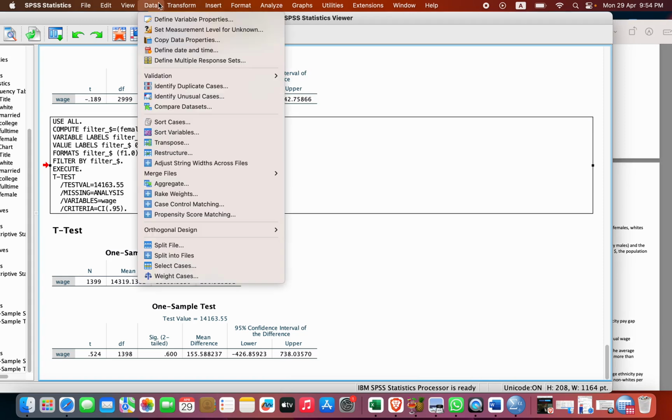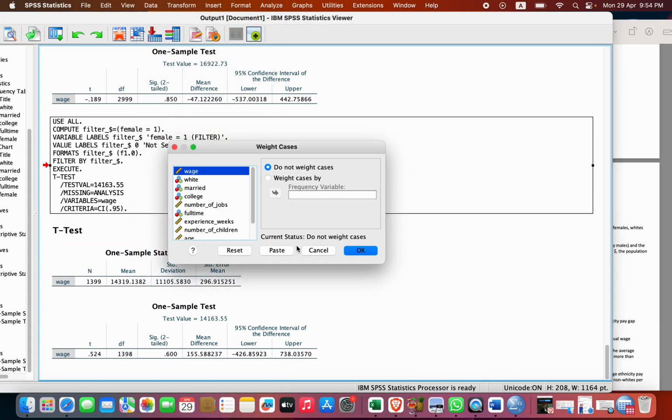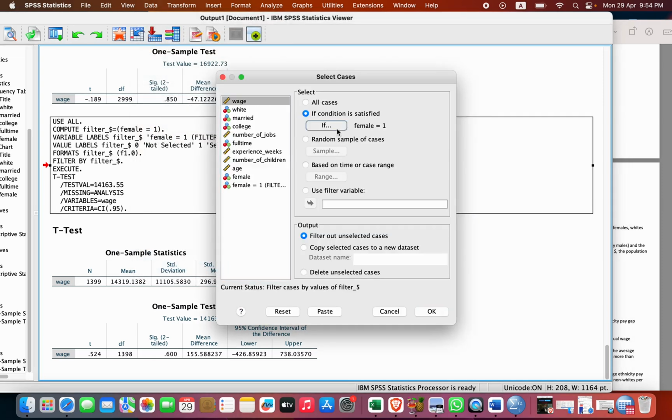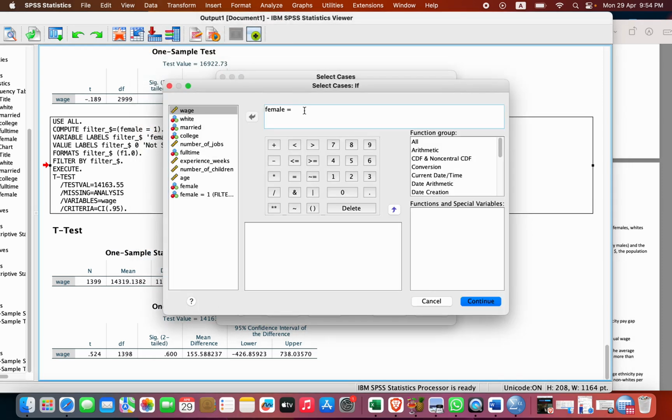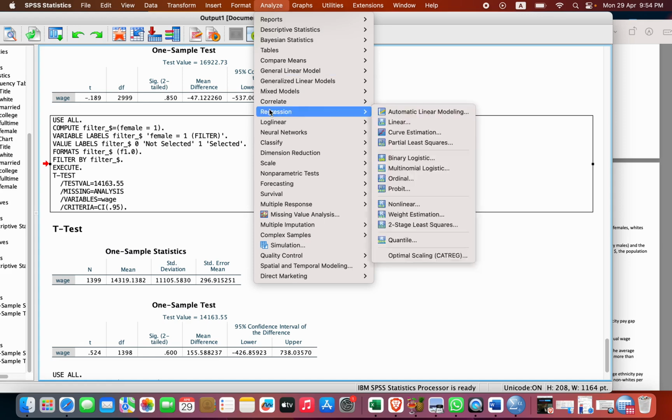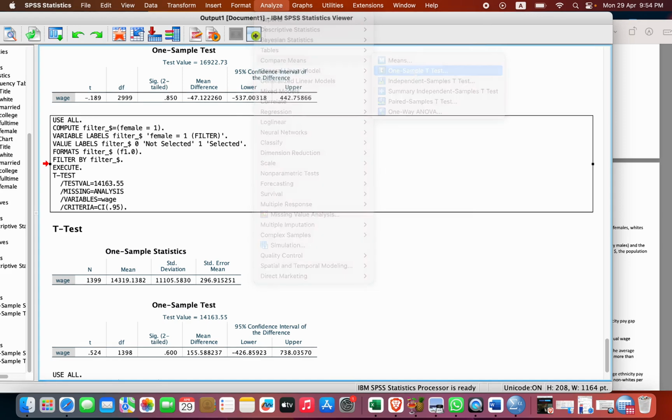Then I have to conduct the same thing. Select case where 0 indicates male. Now I can conduct analyze, compare means, one sample t-test.